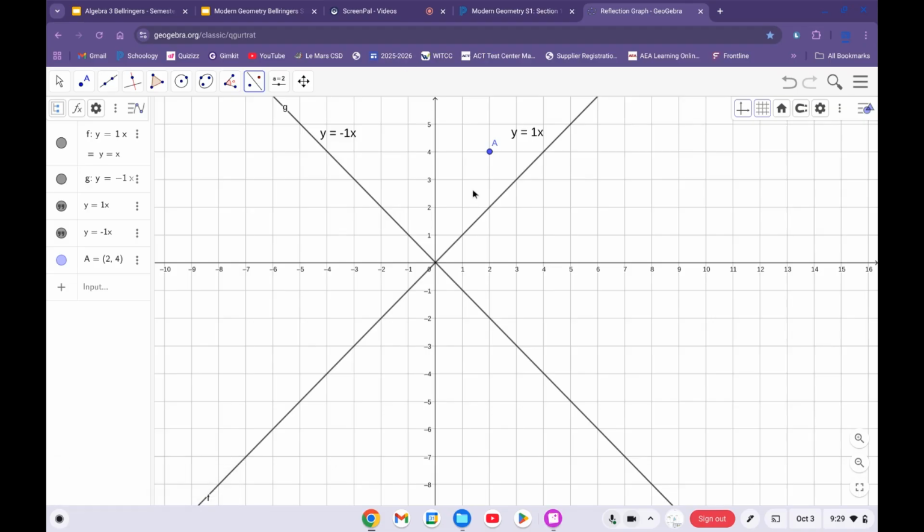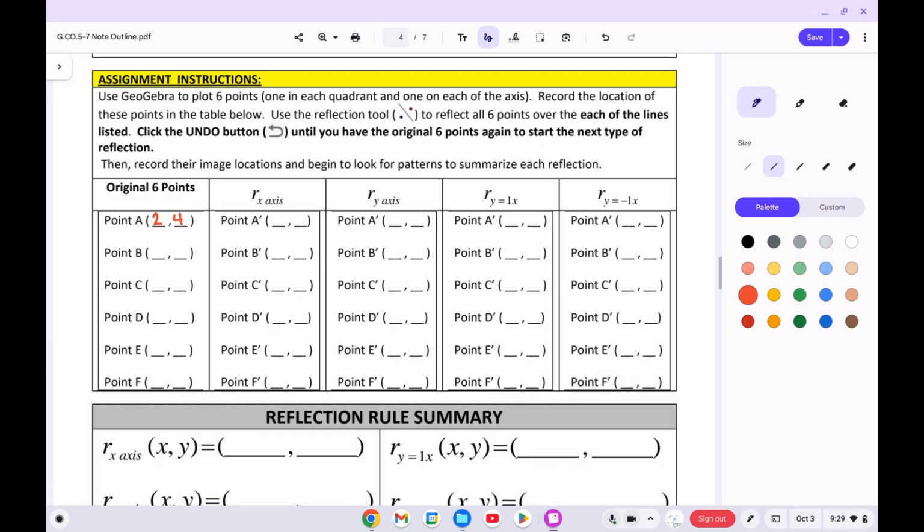So I want to click on that point A, and I'm reflecting over the x-axis. Where's the x-axis at? Yeah, the horizontal. So anywhere down here, it doesn't matter where you click. You just have to click on the x-axis somewhere, and the website should automatically reflect the point. Did it do that for you? Yeah. Okay, and over there, it tells you where it is as a coordinate. What's yours saying? 2, good, 2, -4. So let's go write that down. 2, -4.